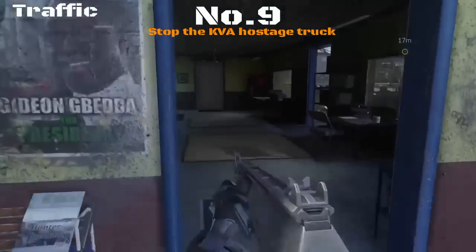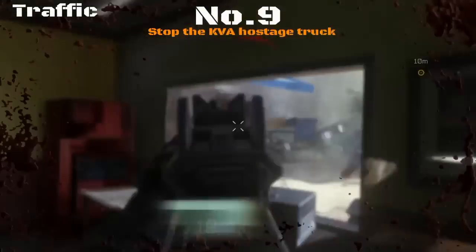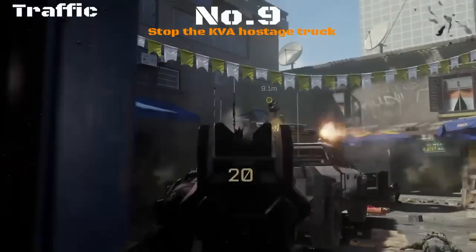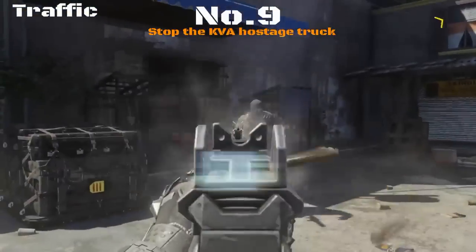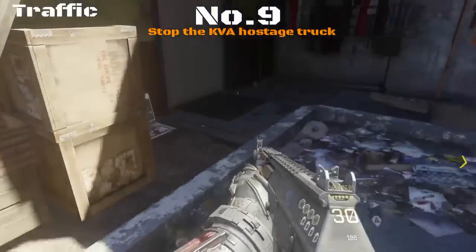Okay, and this is number 9. This is where you're supposed to be stopping the KVA hostage truck, and you're being mullered by that guy with the machine gun on the back of the lorry, so you actually have to come all the way behind him. You're instructed to do that, so you won't miss this part. And once you've finished him off, right behind the truck, behind where I'm facing, is intel number 9.